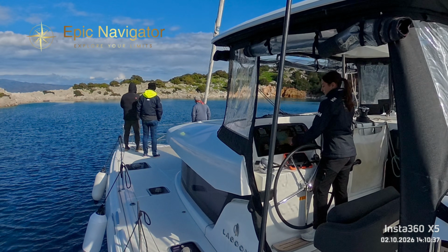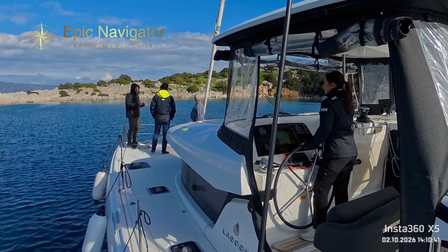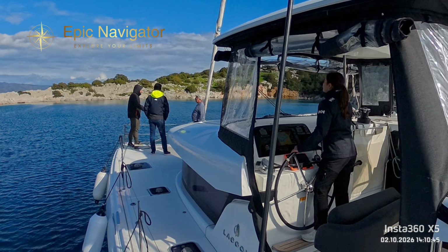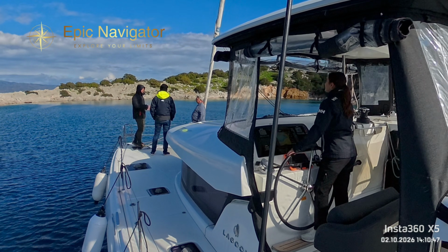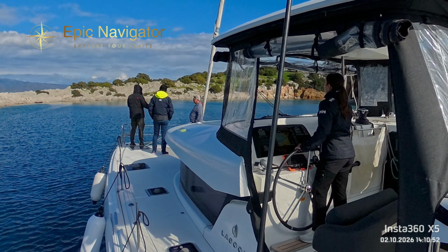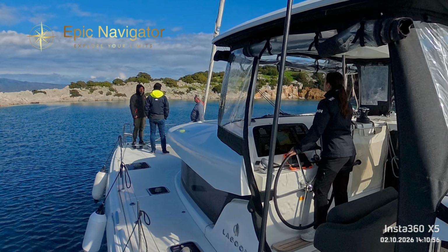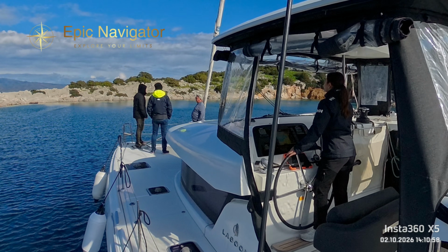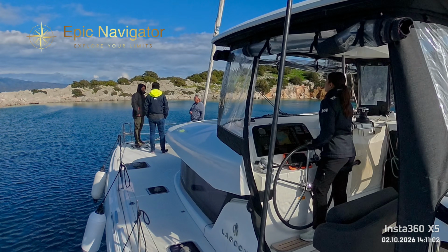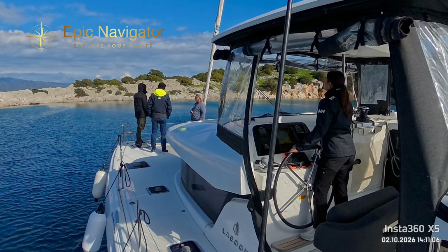At this stage over here, we have Anastasia on the rudder. She's a hostess who wanted to become a skipper and she does it very well. And as you see, we approach bow first to the bay where we want to drop the long lines in order to see the area. We're going to check the depth, the wind, the rocks, the rings outside, because sometimes we have rings, and maybe we have other things on the land that we want to observe.